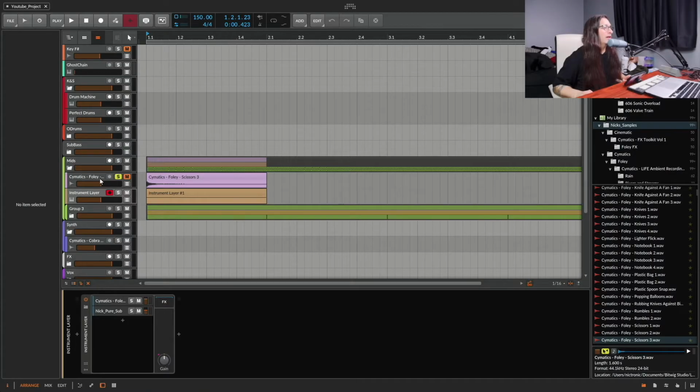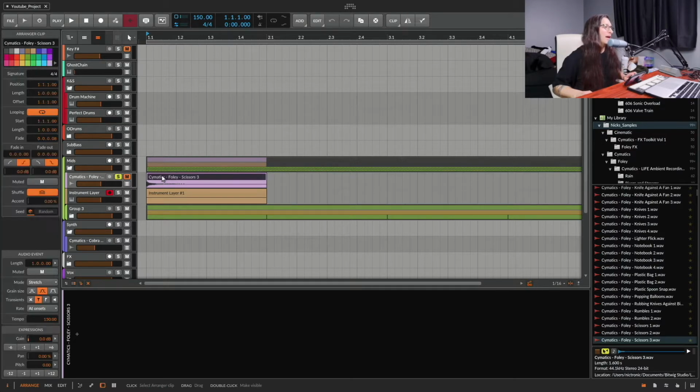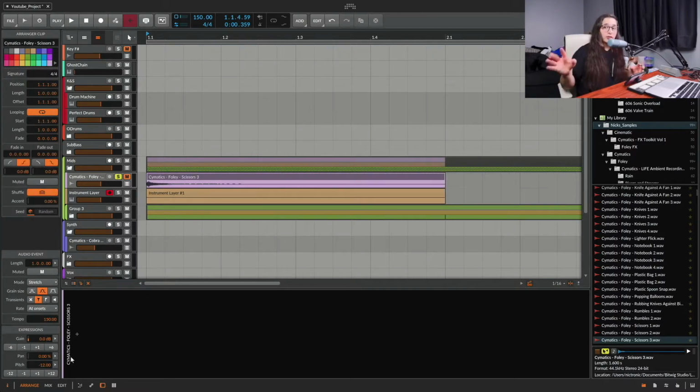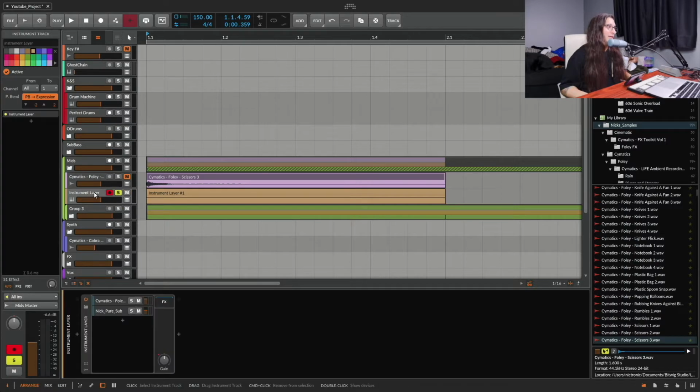So you can see we have our Foley sound, the Scissors 3. The transient looks like a kick. You could probably make this into a kick drum or a snare, but that's not what I did. I did not turn it into a kick or a snare, but it is a great opportunity for you to do that. What I did was I made this sound. Sounds really weird, but sounds cool. And I'll show you how I made that.